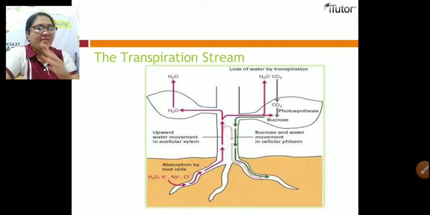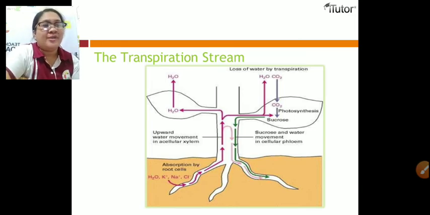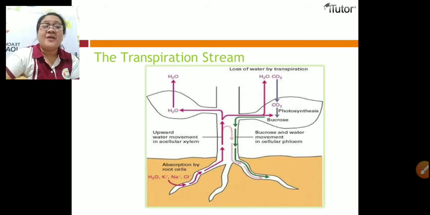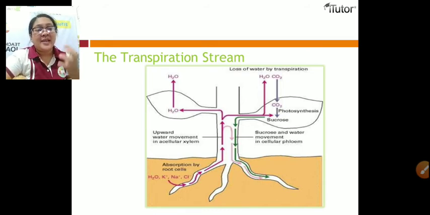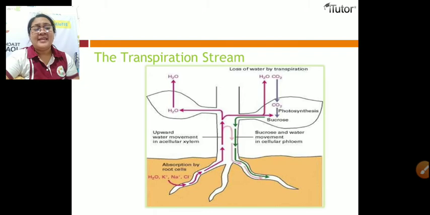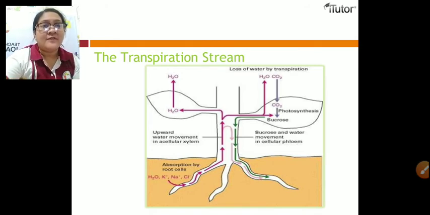This one is the transpiration stream. It is very important because it provides leaves with a continuous supply of water for photosynthesis. It is an uninterrupted stream of water and solutes, which is taken up by the roots and transported via the xylem to the leaves, where it evaporates into the air. It is driven by capillary action, and in some plants by root pressure. That is the work of the transpiration stream.